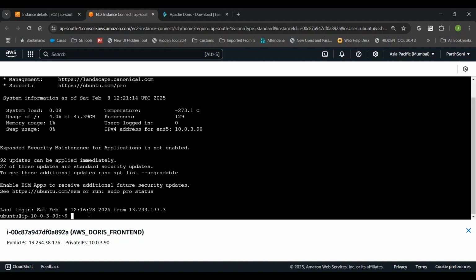Okay, we're here. So earlier I actually updated the packages here. That's something you need to do. So if you come here, just type in sudo apt -y update, and it will update all the packages. There are some OS requirements for Apache Doris that we need to fulfill. One of them is to maximize the open file handles. As per the document, it says 65536. That's the open file limit that Apache Doris says we need to set. So we'll be updating our limits config and making it 65536. So let's do that.